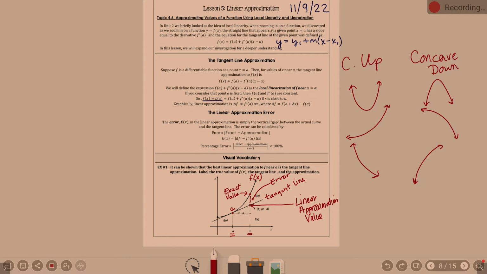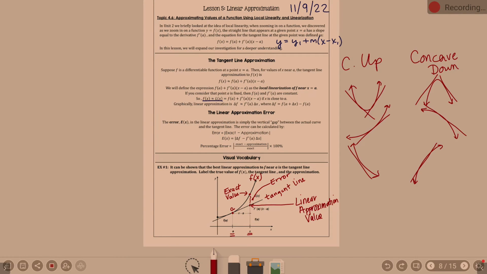Okay. And so one of the big things we'll talk about is because this graph is concave up, that's how I know my tangent line is down below it. Because anytime you have a concave up graph, my tangent line is going to be outside of it. It's going to end up down below it. Whereas any tangent lines on concave downs are going to end up above it. They're always going to end up above it, if that makes sense, as opposed to these that will always end up below it. So just some helpful understanding. We're going to talk about that, but I kind of want to mention it right now so that the more I mention it, maybe the more it will sink in.